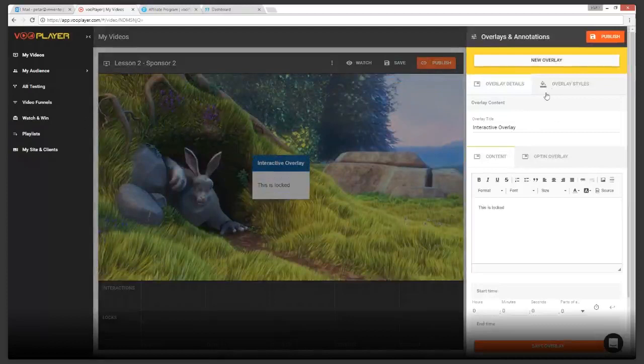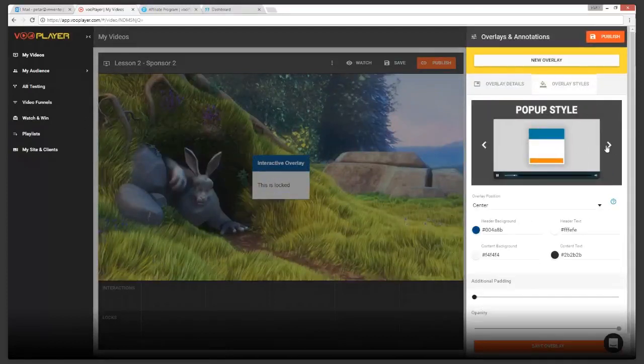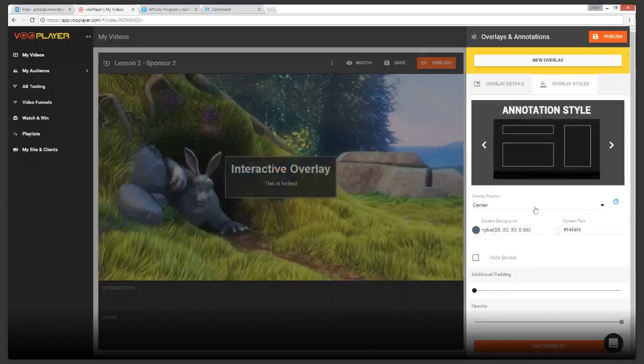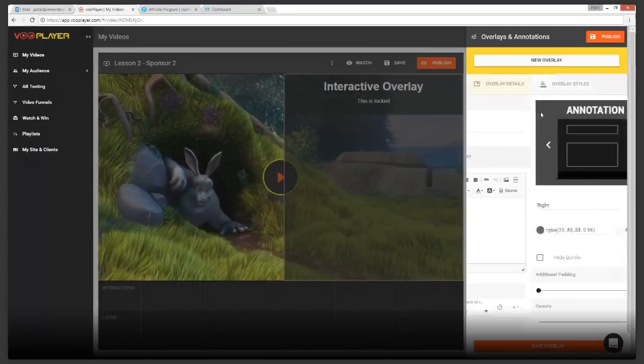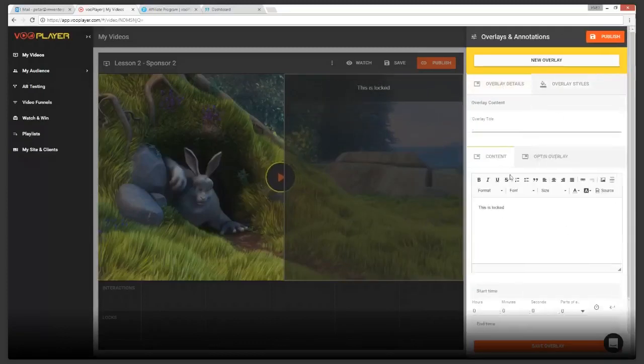So you would position this overlay first. So I think it will be best to do something like this. So I want to create an annotation, which is, let's say, over half of the video. So I'll put it over here on the right-hand side of the video. And I'll just remove this headline because I don't necessarily need it. So all I have is this content area for the video. So what you would do if you want to put an overlay over the video, I'm not sure how familiar you are with HTML, but you can simply just write something like this, and I think there's generators out there online which kind of write this code out for you.